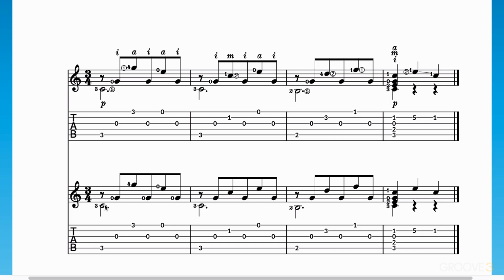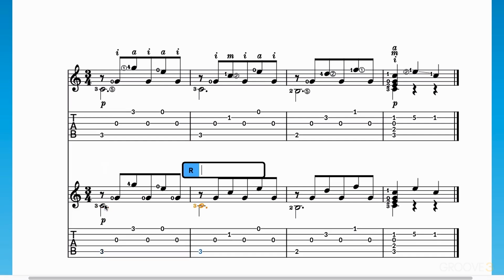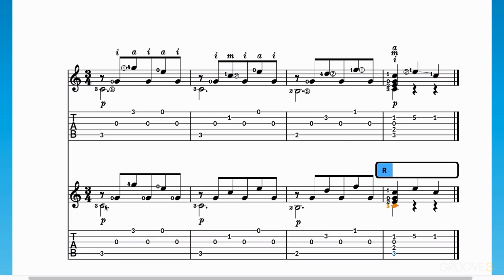Let's go ahead and add some right hand fingering. Back to my C. Shift F. Down arrow to get my right hand fingering. I can type in for a thumb either the letter P or T. Here's the letter T. Spacebar moves me to the next event. Here's the letter P. Right arrow, letter T, right arrow again, letter P. They all end up with the same look, which is this P down here. We'll talk about how to change that font and location here shortly.